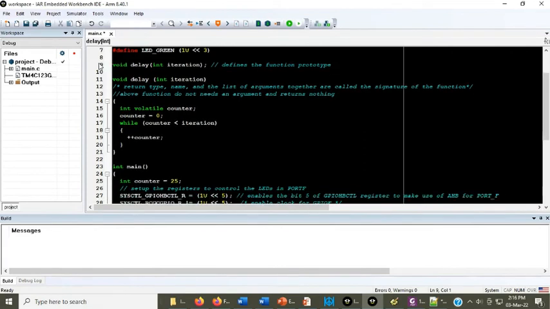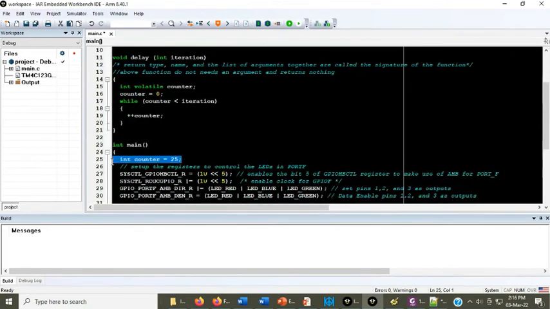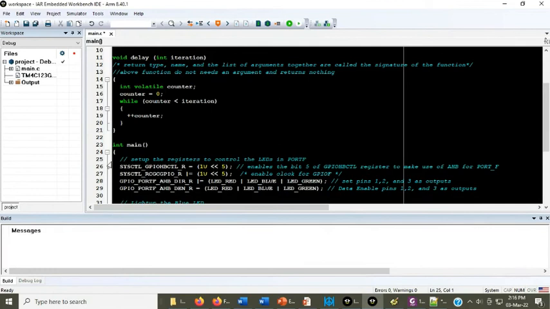But my question was different. If we are seeing only the void delay, and the value of counter is changing at every iteration of the while loop, all those values of counter are stored in a stack? So for example, first it was 0, 1, 2, 3. All these are getting stored into a stack? No, why would all the values be stored in the stack? That's not the thing I'm saying.